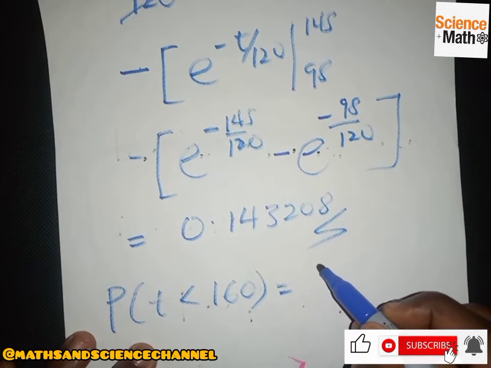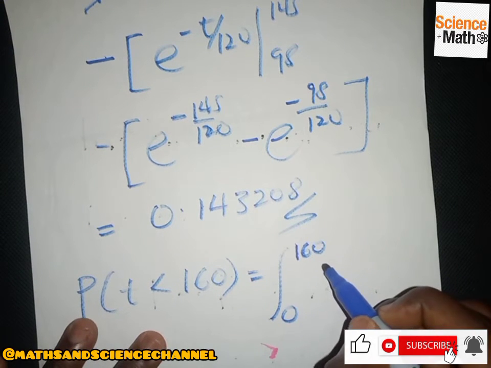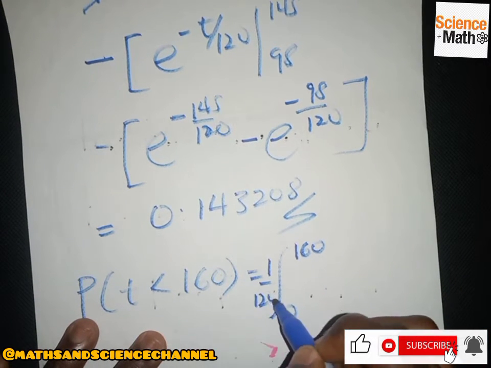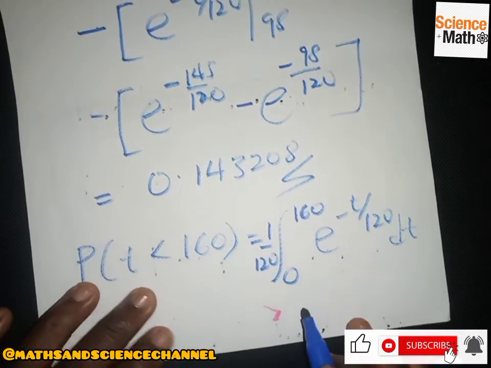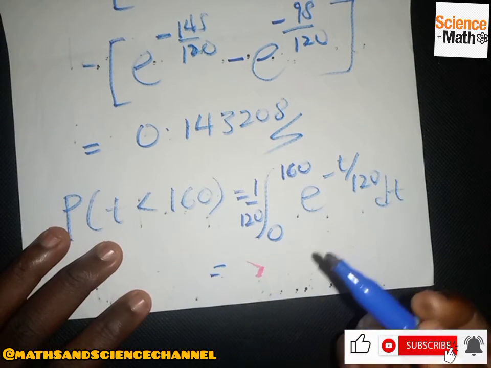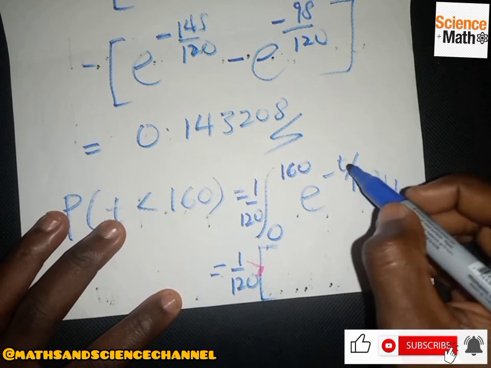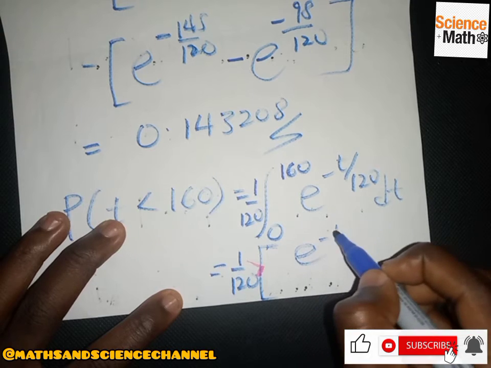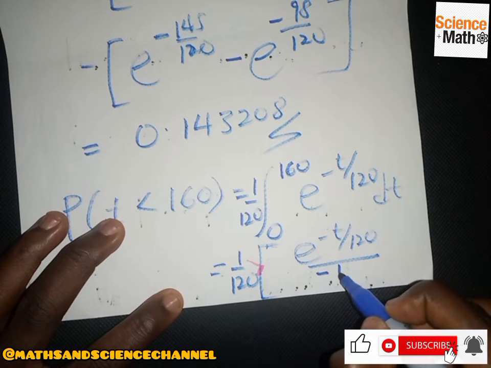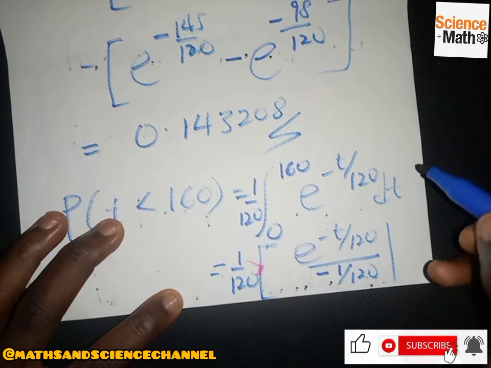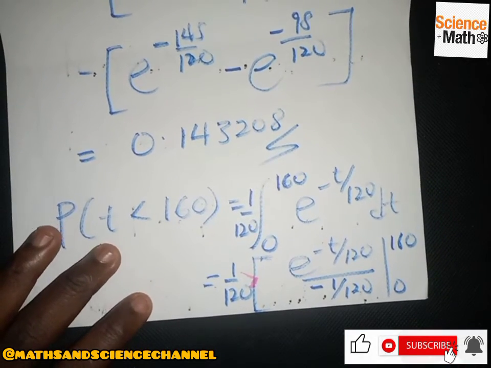So in this case, our upper limit is 160, our lower limit becomes 0, and we can just bring the 120 outside and have this inside here with the t. Now from here we go ahead and integrate. So integrating that, we have 120 outside here, and still integrating that, we have minus t over 120, divided by the differential of the exponent, which is negative 1 over 120, and the conditions were given as 160 and 0.